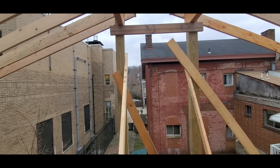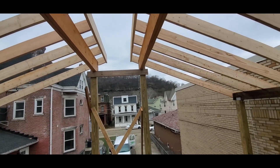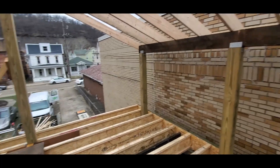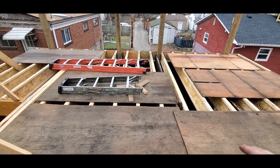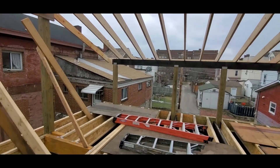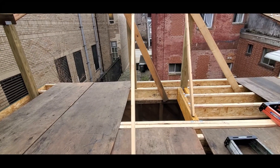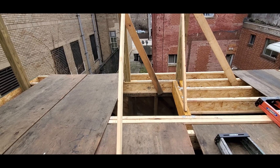That's going to keep us dry in here for the most part, with the exception of this thing right here in the middle. Then we should make any framing adjustments from the inside at that point. Then we have the wonderful task of installing an EPDM liner in these joist bays to capture any wind-driven rain, snow, and stuff like that. After we get the liner installed, we're going to install decking.